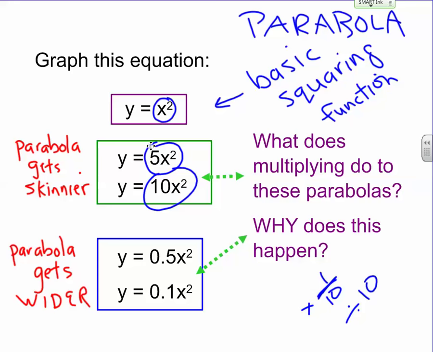And when we graphed y equals 5 times x squared, or y equals 10 times x squared, we're squaring x, but then we're taking that value and multiplying it by 10 to get y. So the amount that we go over by 1, whatever we went up before, is now 10 times as high. So the parabola gets skinnier and skinnier, a very skinny shape. And then if we multiply it by a number less than 1, like a half or a tenth, the parabola gets wider because for every time we go over 1, we're going up less.